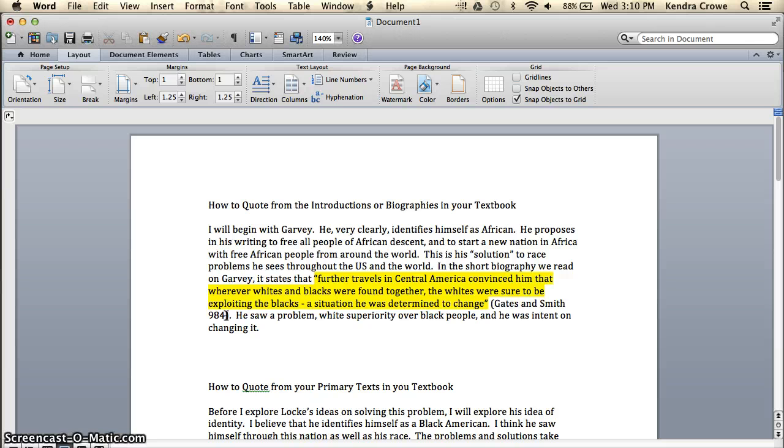This would be for direct quotes such as I have here, or any paraphrasing that you've done in your paper as well. You need to be sure you're giving proper credit where credit is due. You don't want to claim other people's ideas as your own. So that would be how you would do an in-text citation from a biography or an introduction.